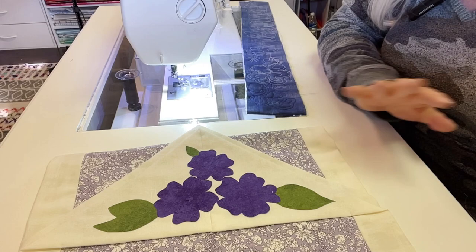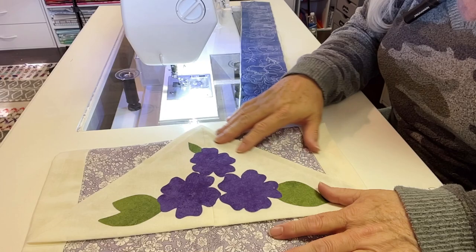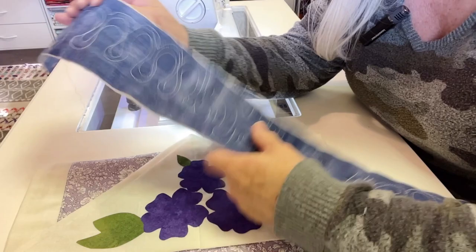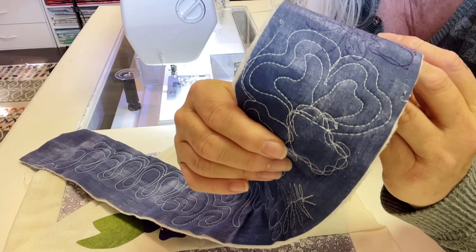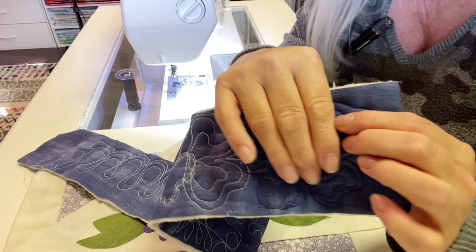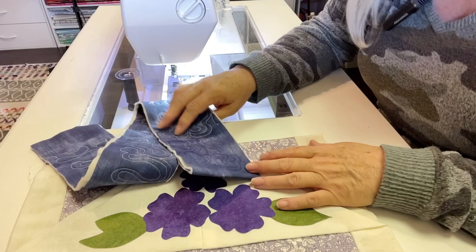I cleared off my table so I have range of movement to move around like we do when we're doing free motion quilting. Another thing I like to do is a little test piece, and while I had my white thread in, I tested everything out as far as the tension and some design ideas, and I wanted to come out with something kind of like this on the flower. So I practiced that a little bit, and then I changed my thread out, and before I actually do it on my project, I did a few little things with that re-threaded machine with the new thread in it.